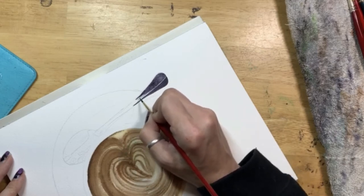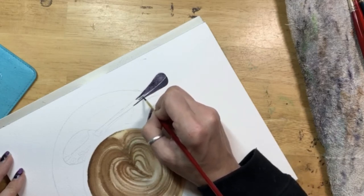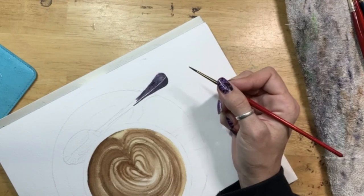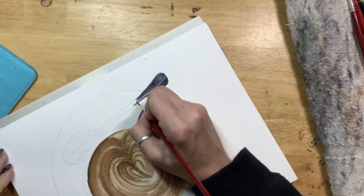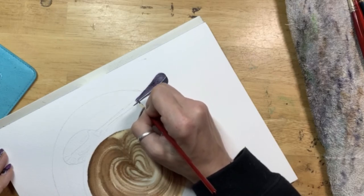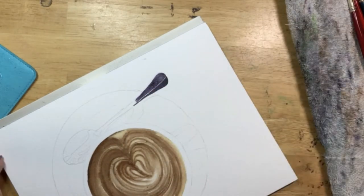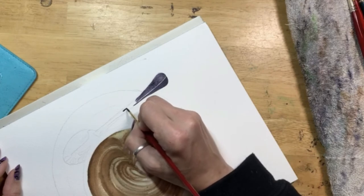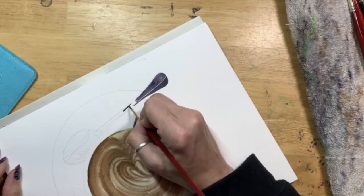Keep darkening this again. I'm still leaving that really thin line in the middle. And see, the good thing with doing this with that thin line is if I decide, nope, I don't like that line there, then when I'm done, I can just go back over it with a dark color and I can make it disappear. So it's not like I've locked myself into anything by leaving it there.